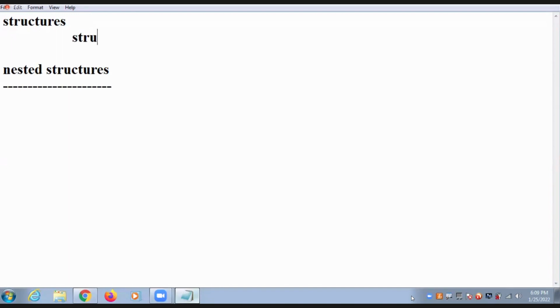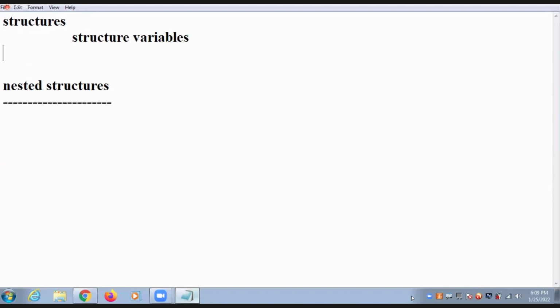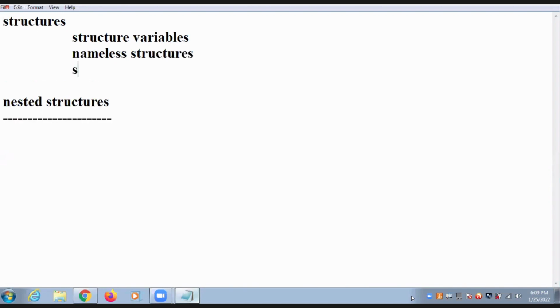Variables, structure variables, nameless structures. Next, structure initialization.